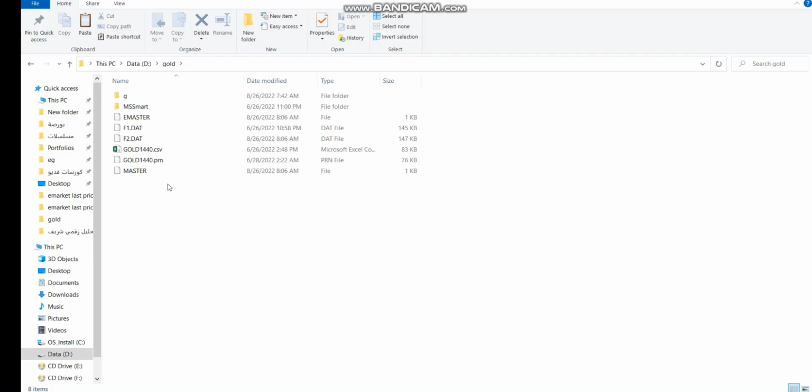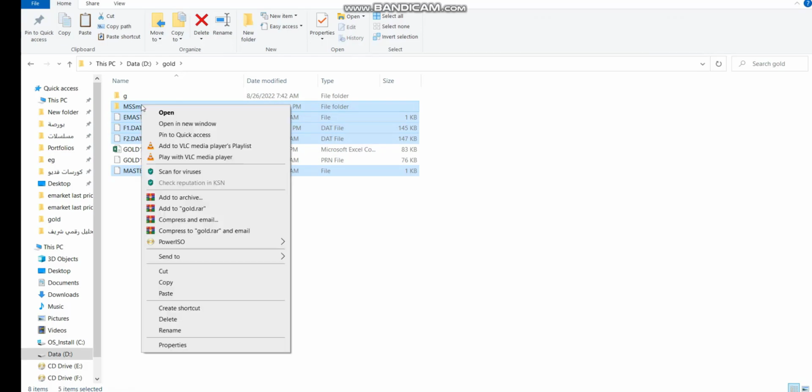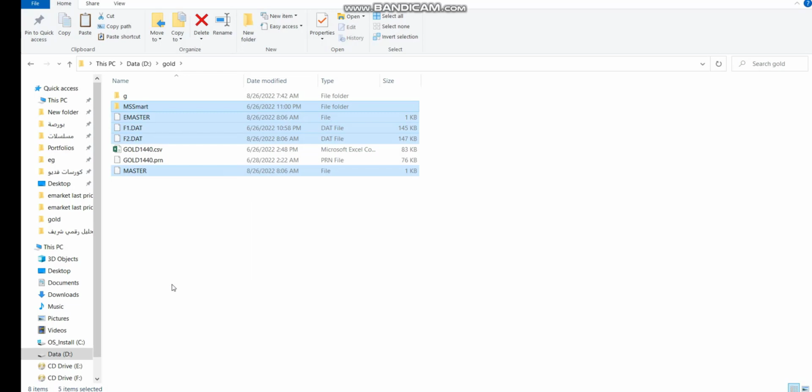We will open the place where we saved the data, and then I need these three files and click copy. Next step, you will go to the folder which you are working in and click paste.